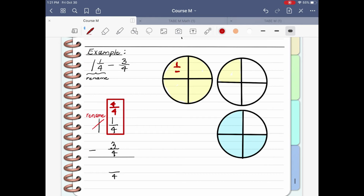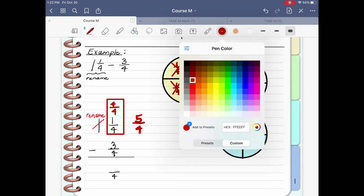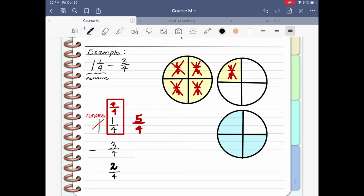So here's what I have. There's 1/4, 1/4, there's 2/4, 3/4, 4/4, 5/4. 4/4 and 1/4 is 5/4. And then I can subtract the 3/4. So 5/4, take away 3/4. There's 1, 2, 3, 4, 5/4. Let me just make sure that you're seeing the 5/4 minus the 3/4 down here at the bottom is going to leave me with 2/4. Okay, so 5/4 minus 3/4 is 2/4, and 2/4 will simplify down to 1/2.